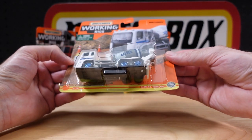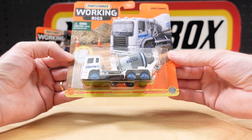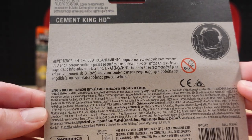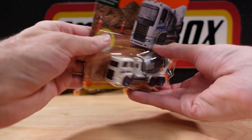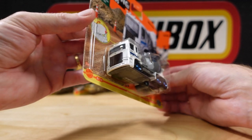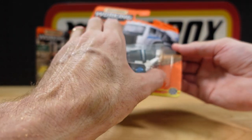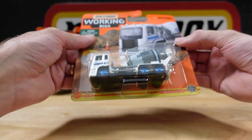We have the Cement King HD. I imagine HD stands for heavy duty — depending on how you talk. There is the bag if you want some info off that. I won't spend a lot of time on this one but I will rip it open. This is an unlicensed vehicle. It's done quite a good job of the shape. Number 8 of 16.